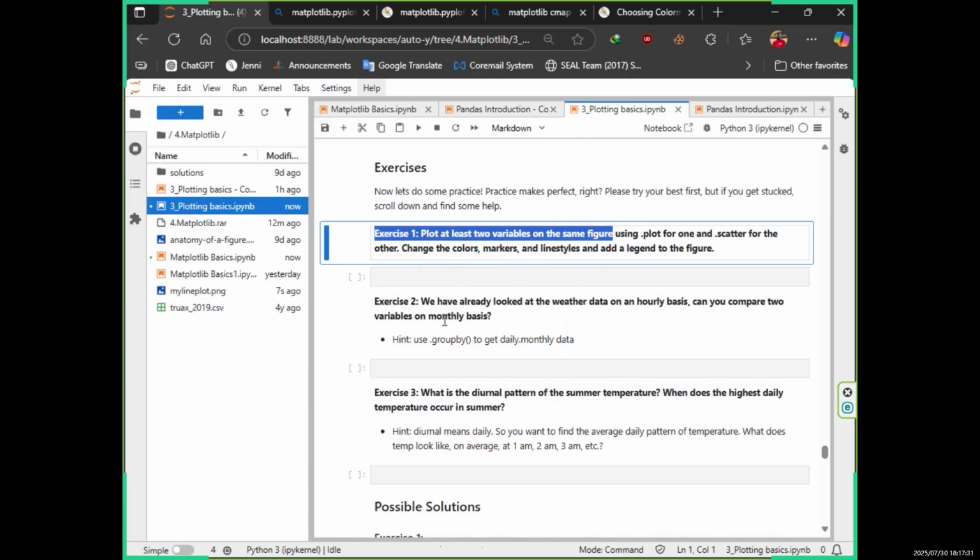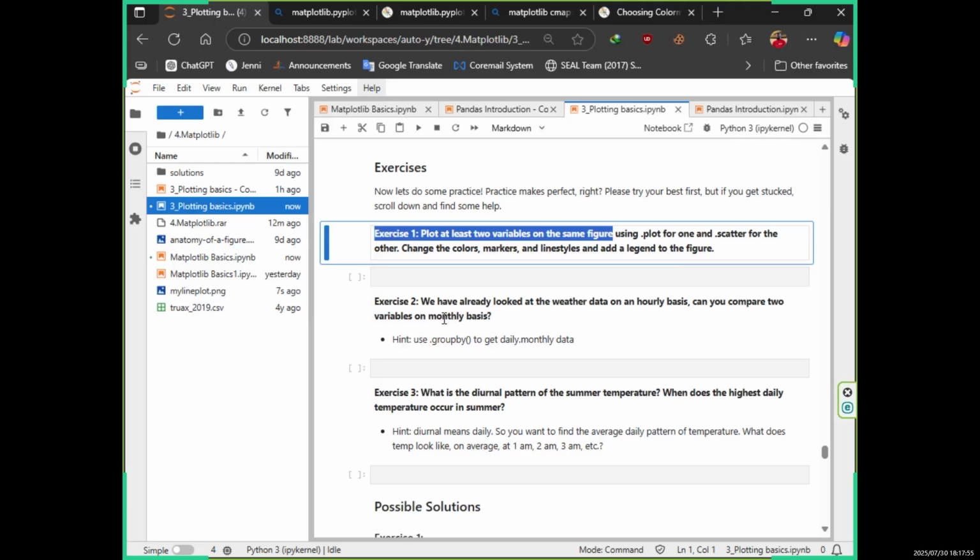And then the next one is to look at the weather data on an hourly basis. You can compare these 2 variables on a monthly basis. In our data we have hourly data. Now you need to convert that hourly data into monthly data. How can you convert hourly data into monthly data? You can use the group by command.